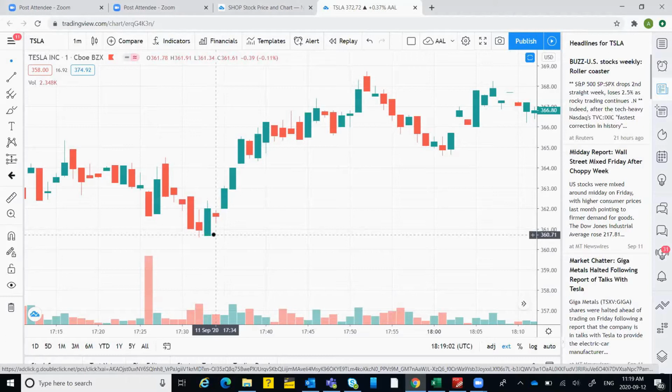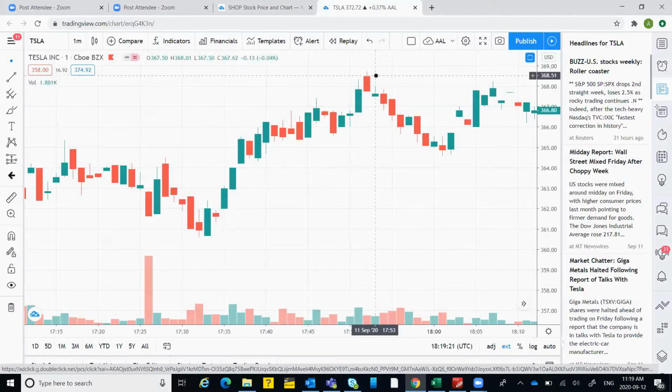What is the price you enter in at? Take the next red candle, highest of the red candle. You enter it at 361, 362. All right, let's take it 362. Now, the effect of the candles: within 1 minute, you entered at 362 and you're exiting at what price? Lowest of this candle, not even this. At this 367. So 362 to 368.